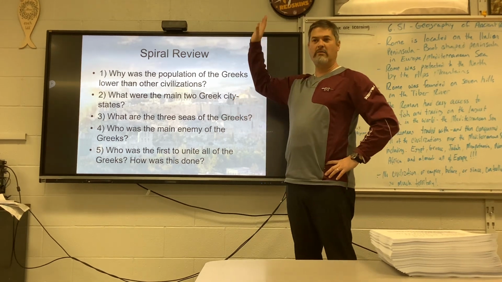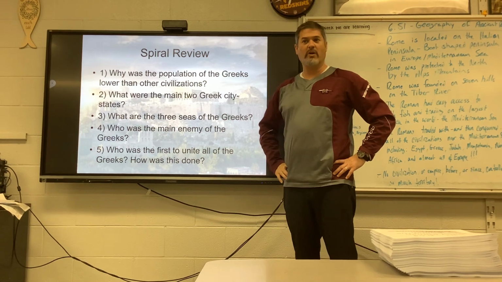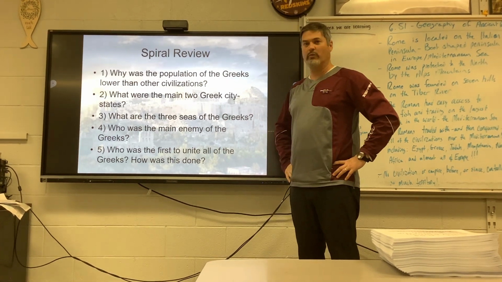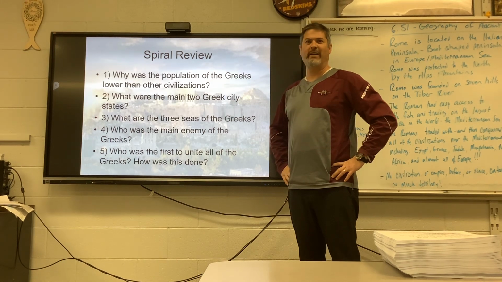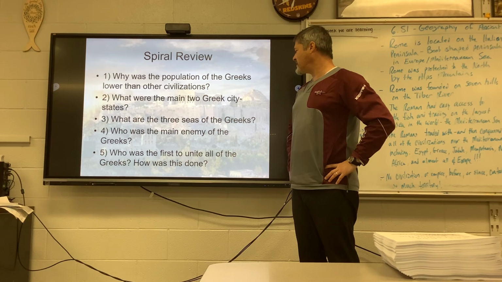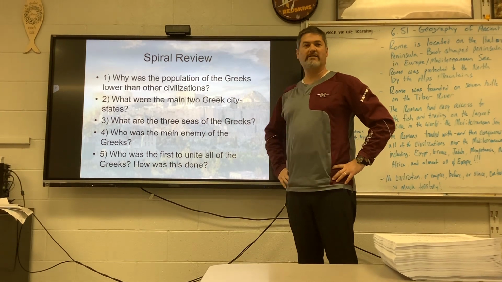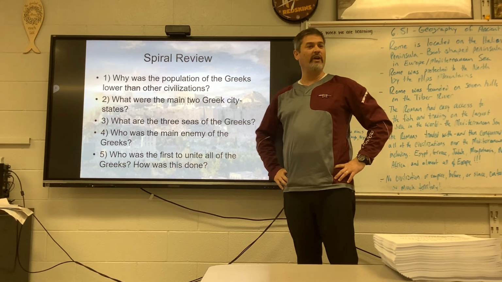Raise your hand if you know why. Good, right? Because of all the mountains. They had all those mountains, so their populations just weren't as big. What were the main two Greek city-states? Everybody knows that one, right? Athens and Sparta. What were the three seas of the Greeks? That's going to be rough for y'all to know that one. It's the Mediterranean, the Ionian, and the Aegean Sea.